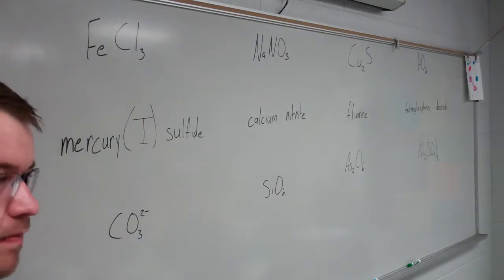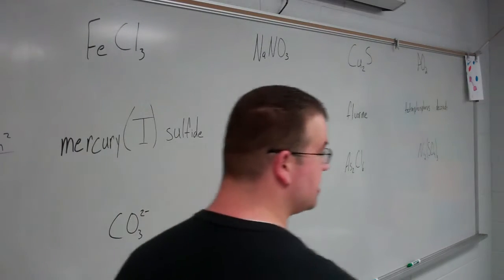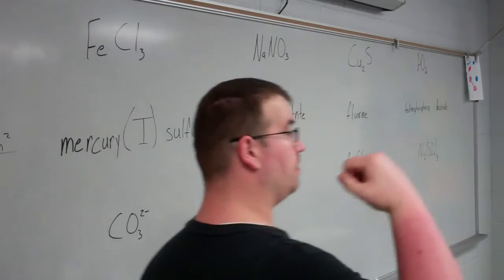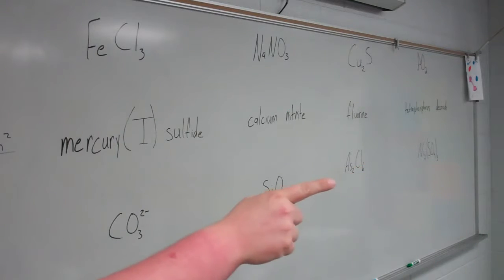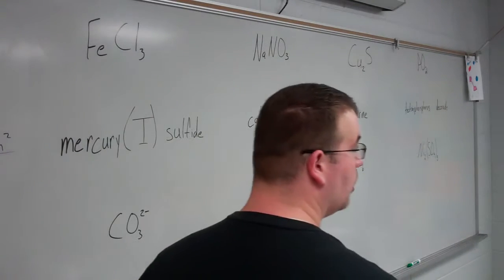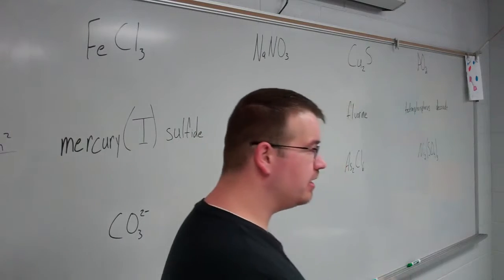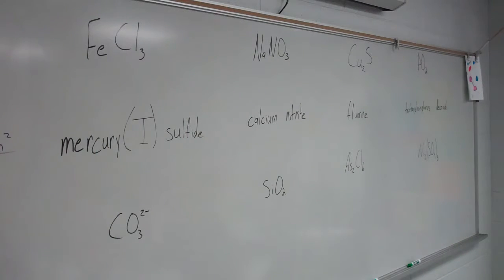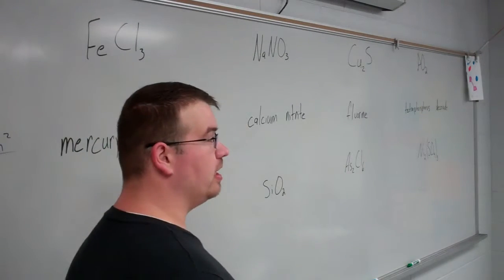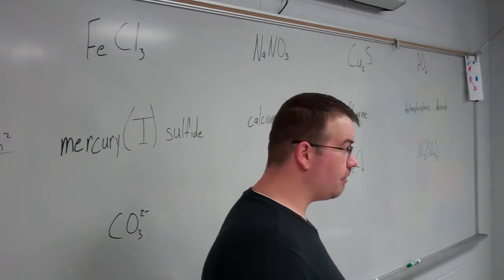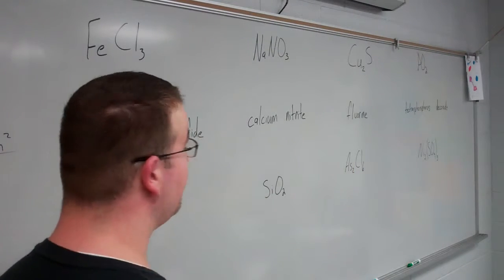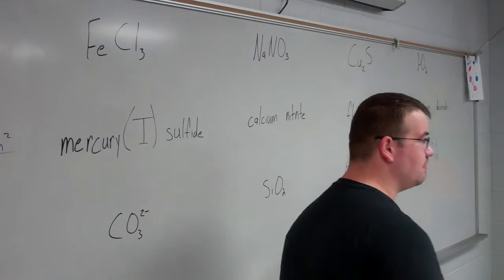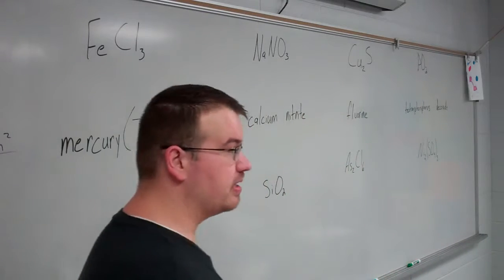We'll start here. I have FeCl3. Let's start with it. How many elements do I have? 2. Do you have an overall charge? No. What type of bond is it, covalent or ionic? It's ionic. How do you know it's ionic? It's a metal and a non-metal. Then, does it have a transition metal? Yes. What's the transition metal? Iron. So, we name it using the stock system, which uses Roman numerals in parentheses.